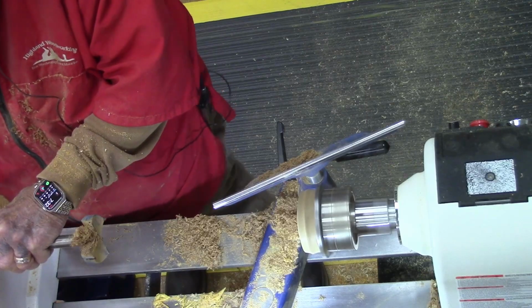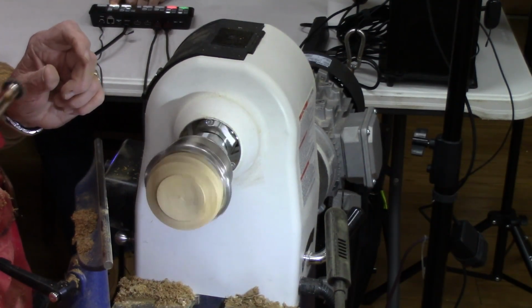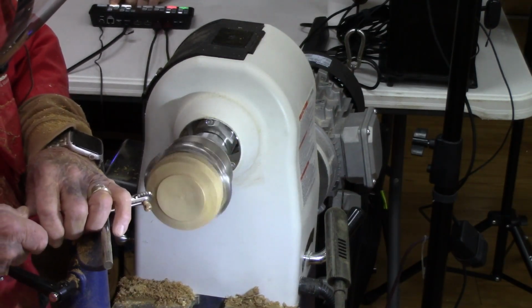I was waiting for you, Jerry. I don't need another hole in it. And you always want to turn this out to the right hand side, because this flame will back out if you come to the other side.